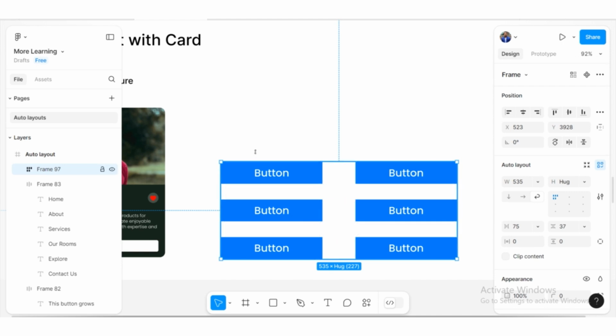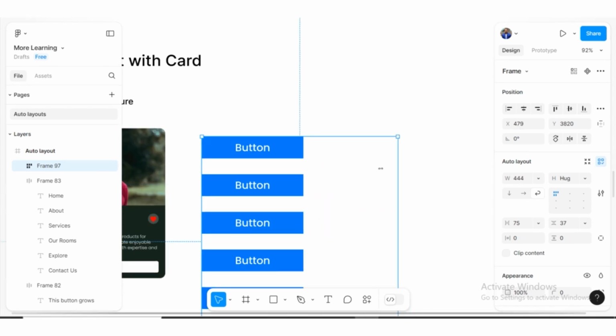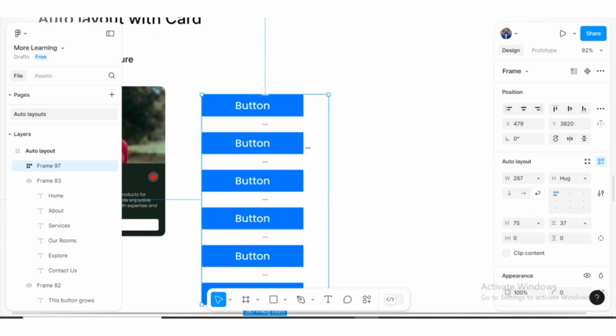Vertical layout adds auto layout to content that is vertical. Horizontal layout adds auto layout to content that is horizontal. But the wrap adds auto layout to content that is both vertical and horizontal at the same time. Now, if we shrink this, we have the button, and the frame fits just the vertical axis.